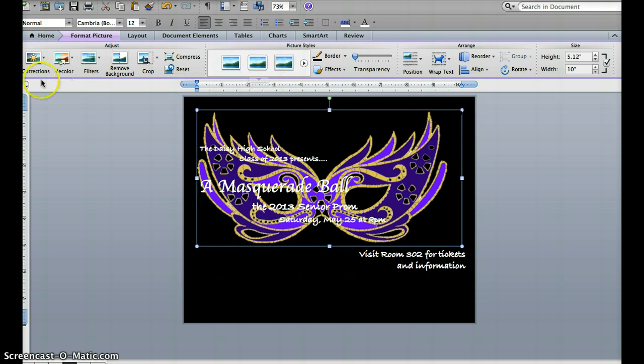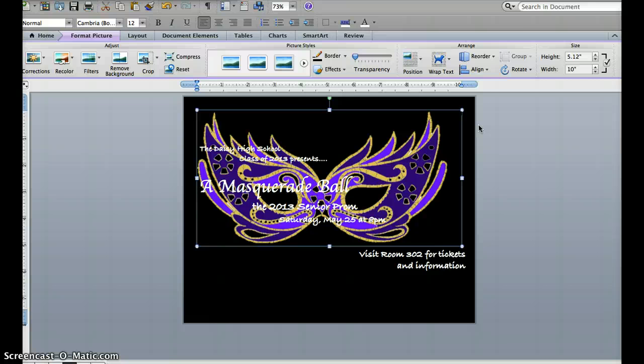Again, it'll take a little bit of practice, but it's a very simple tool right here. Remove background. Now, just as a side piece and an extra learning moment, when you have an image that does not have a background, it's called a PNG file. P as in Paul, N as in Nancy, G as in George.